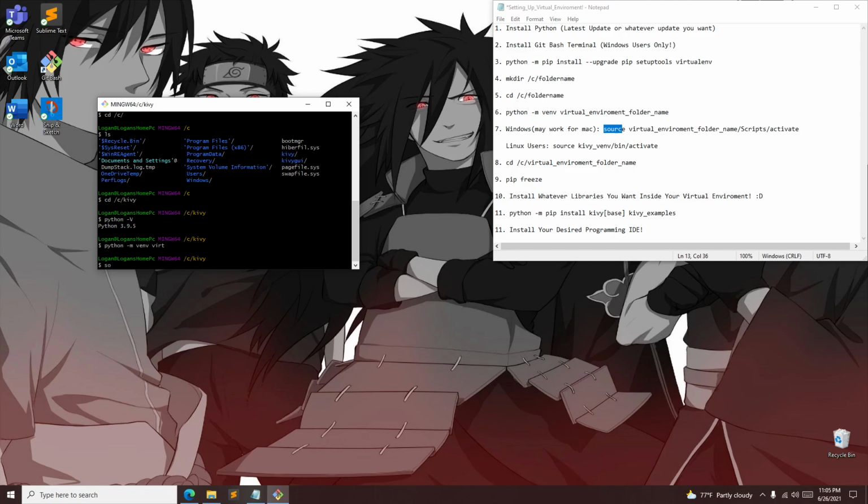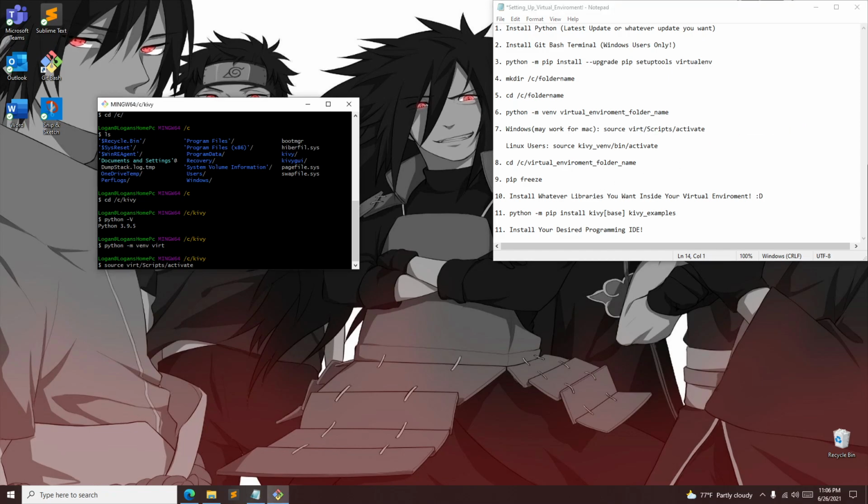You can type out the first couple letters and press tab. It'll auto-fill it with what it thinks should be there. So you can speed up typing this, and you can type the first letters to auto-fill in scripts, and then AC, and it should auto-fill in activate. And that is just like what it says over here. The only difference is I actually have this here, if that makes sense to y'all.